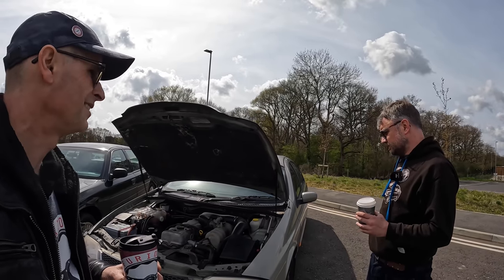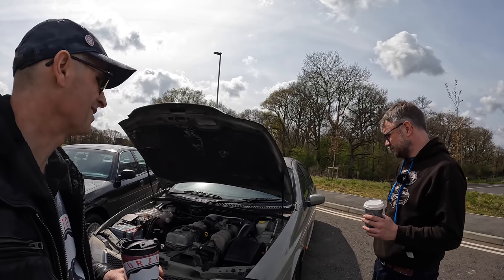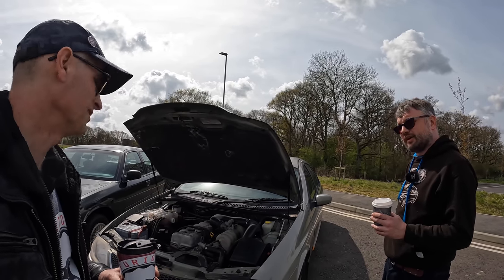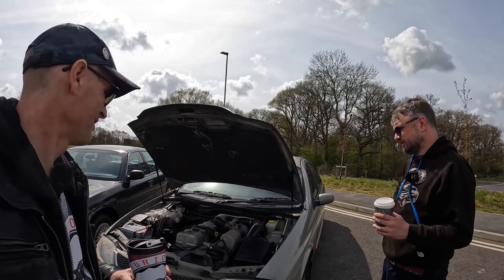Less proud of the fact I've actually got it stuck on beaches in both the northern and southern hemispheres - that's quite good going as well. Open diff, big fat tyres - not good. It just sinks. Floor mats out, dig a hole and try to get the thing out.